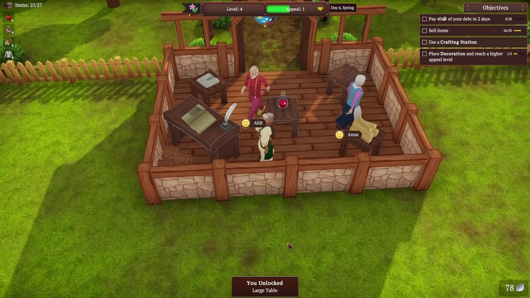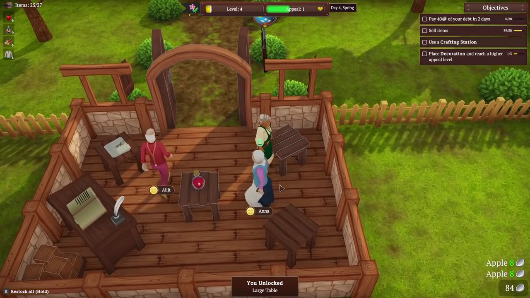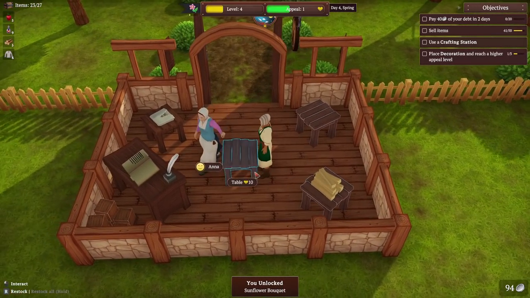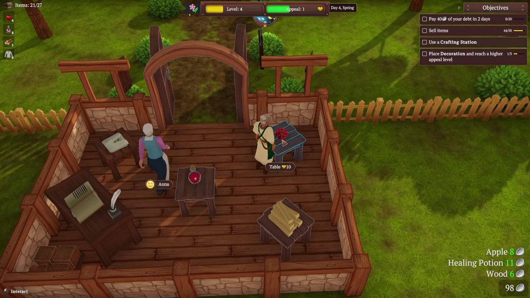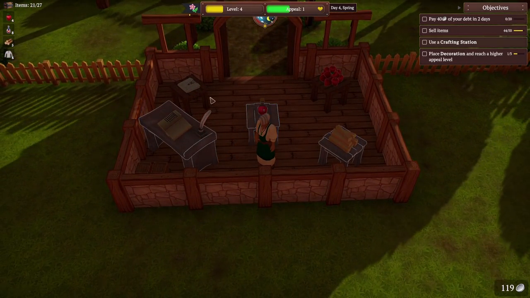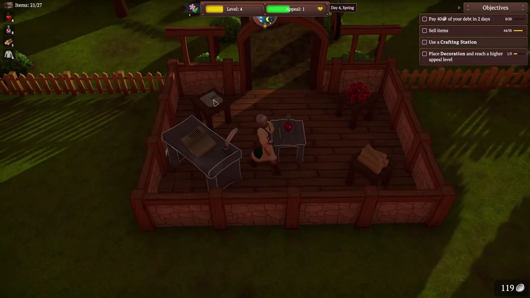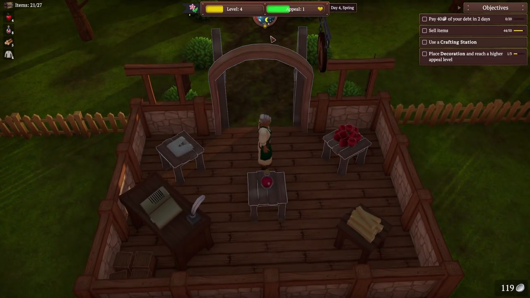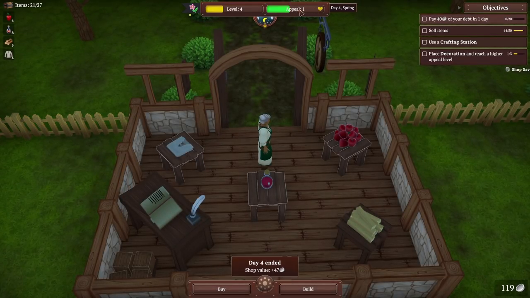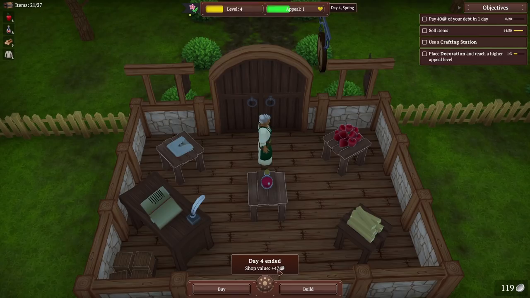We've unlocked a large table. Oh, happy days. The dreams of a shopkeeper. Oh, my goodness me. Right. Hang on. We've got a total rush on things. There. Apples. Wow. Okay, we did really well that day. That was a good day. That was a good shopping day here at the cupboard. I think that's going to be it by the look of it. We could do with upping our appeal a tiny little bit. But yeah, we made quite a bit of money there.